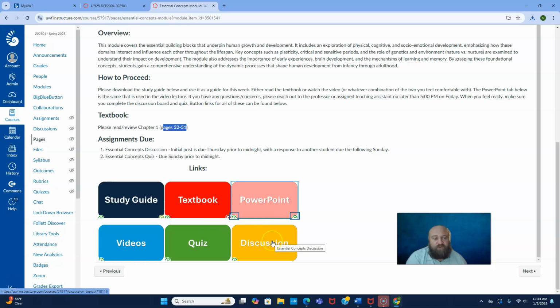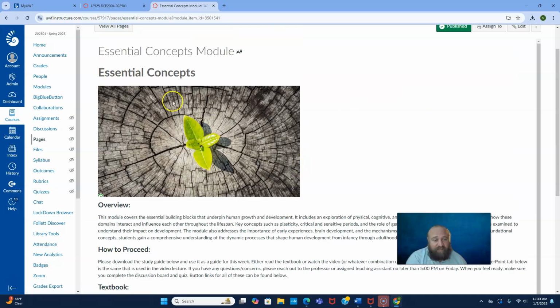As we go into the life stages, you'll see where the discussions then are based off of the presentations. But for these first few weeks, we're not doing life stages. We're talking about theories and basic concepts. So those will be set up like this introductory discussion during the first week. We're going to do an initial post by Thursday and then respond to another student by Sunday. So this is how a typical week is set up.